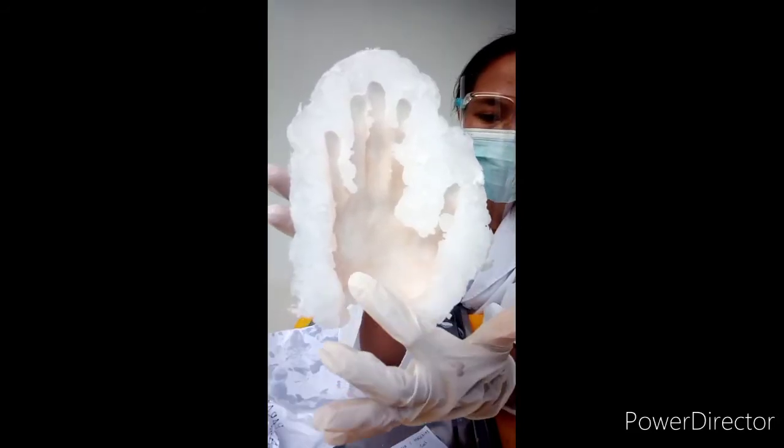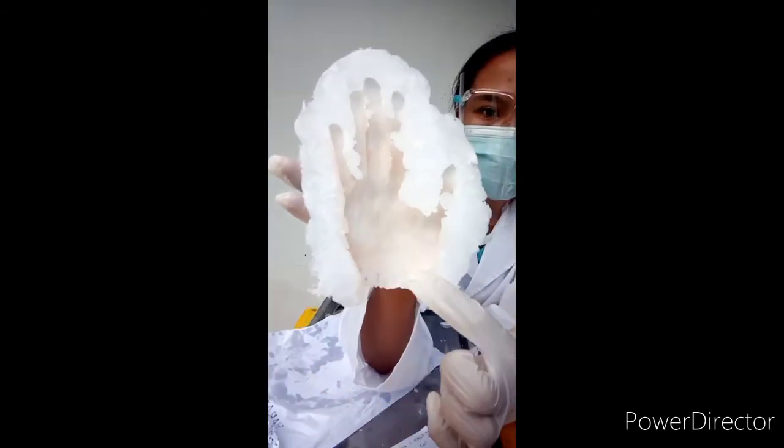The compacting powder that was applied on my hand left an impression in the paraffin wax casting.